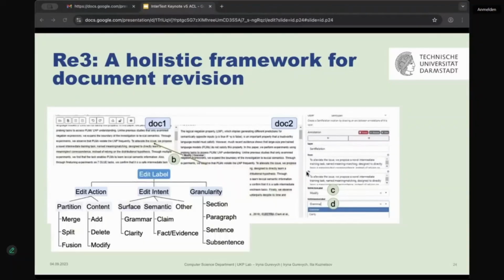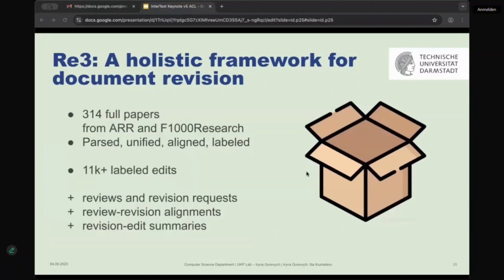We employed some iterative quality management procedures until we reached substantial inter-annotator agreement, which says that this data is of high quality and consistent enough to train an automatic classifier. In addition to the edit labels, on a subset of this data we connected the revisions to the review sentences, and we asked human annotators to write these edit summaries, basically response letters, from pairs of long documents and lists of edits. The resulting large corpus lays the foundation for empirical study of long document revision and NLP assistance in producing these summary notes, AI supported.